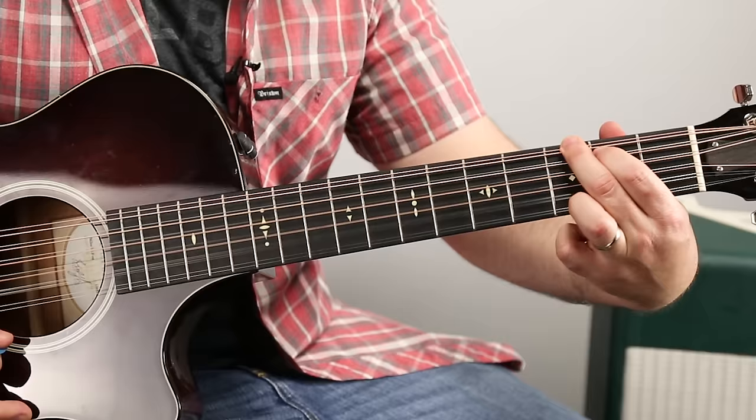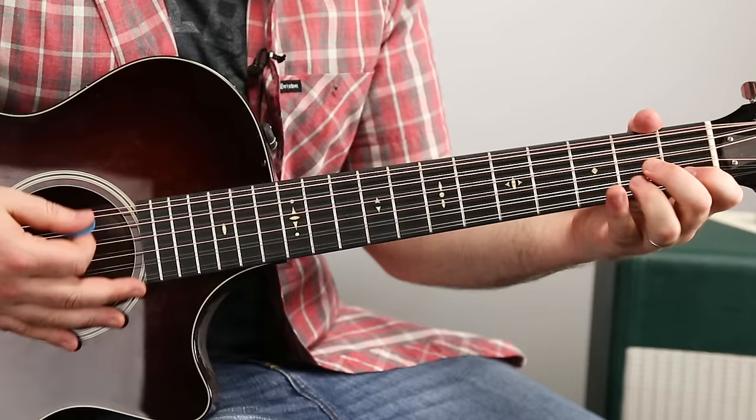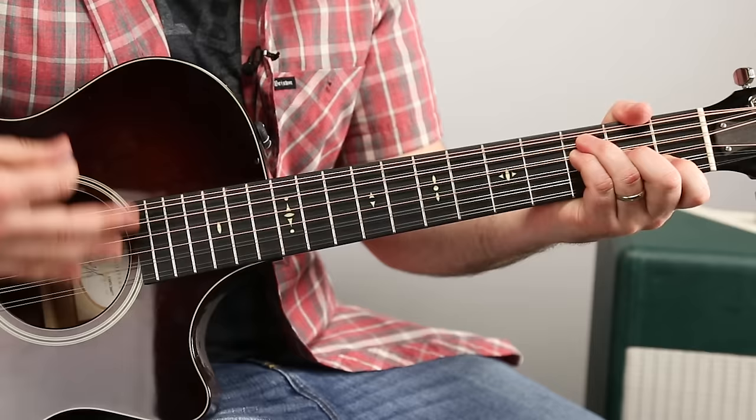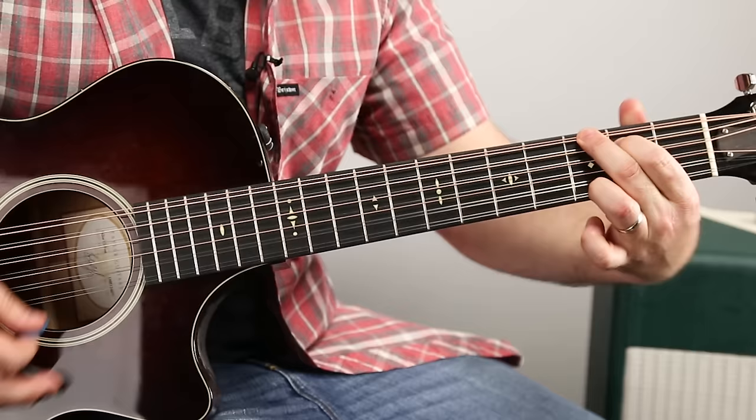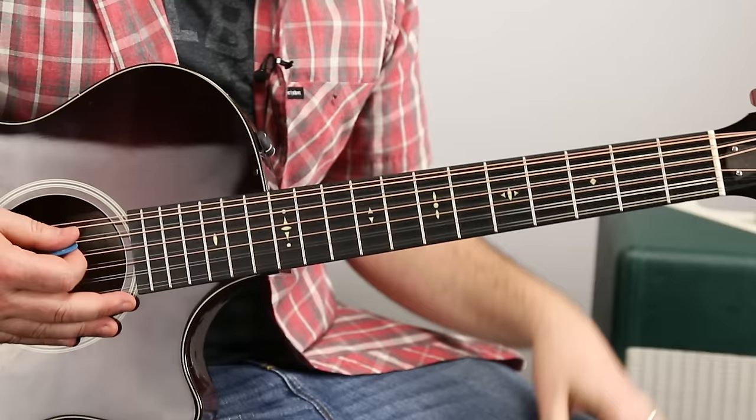F, C, A minor, G. F, C, A minor, G. And I'm gonna show you a rhythm, but just start with this. F, C, A minor, G, F, C, A minor, G, F, C, A minor, G. And that's the whole song. Before the guitar solo, it just holds on G for like four times as long, I think.